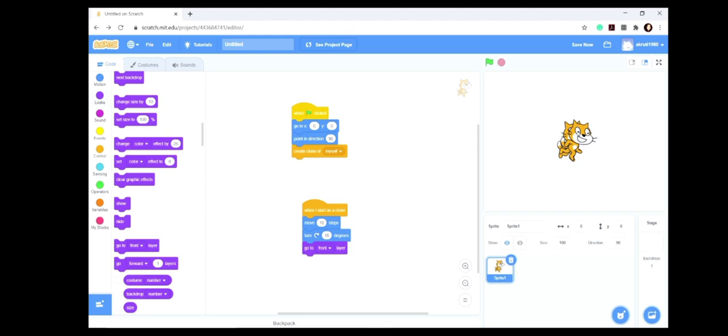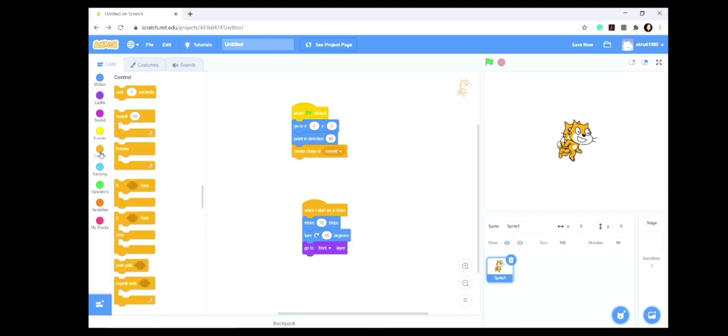Got it? Now let's put a loop between this. Okay, when we put repeat, what will happen? The original sprite will go to the main position and the clone will move 10 steps ahead, and it will be repeated 10 times.